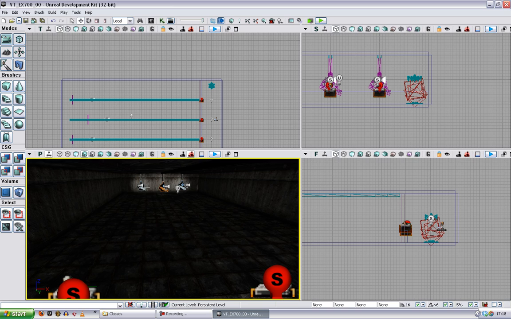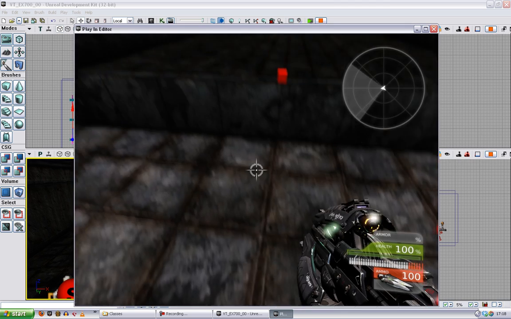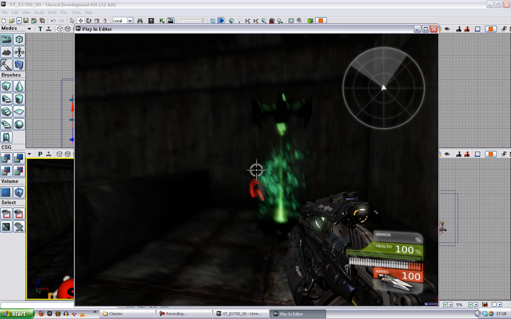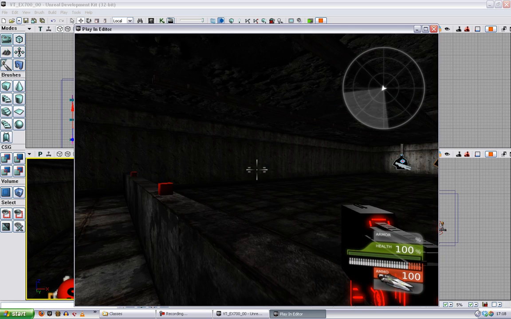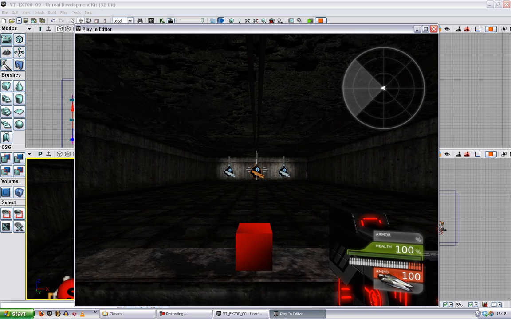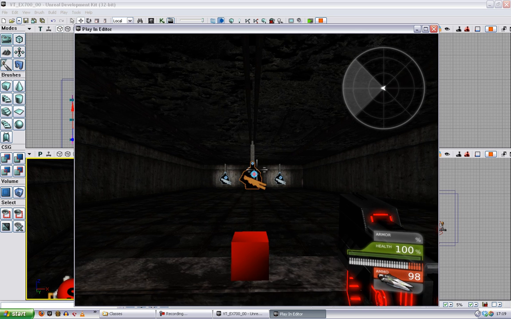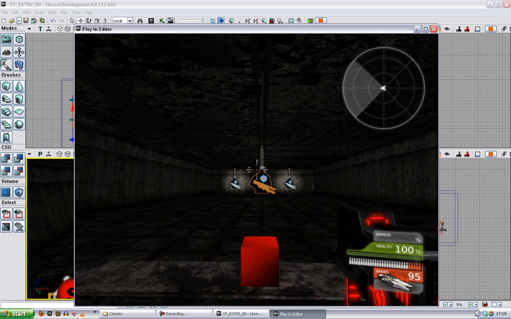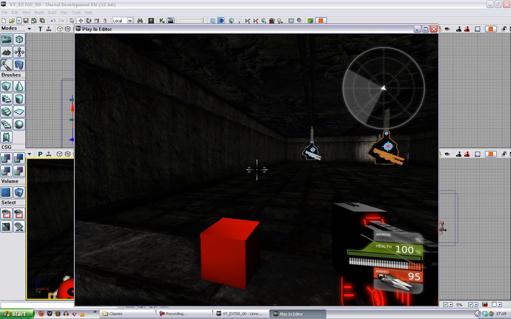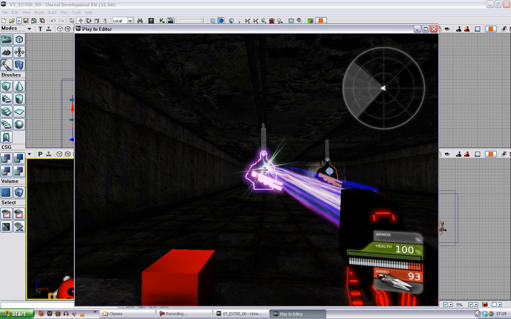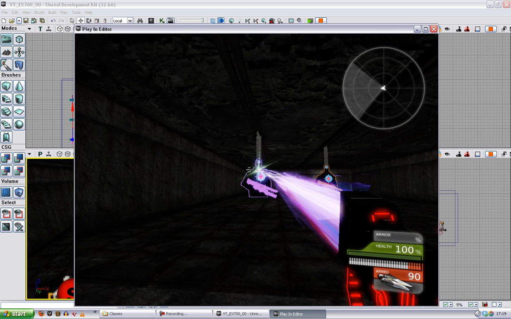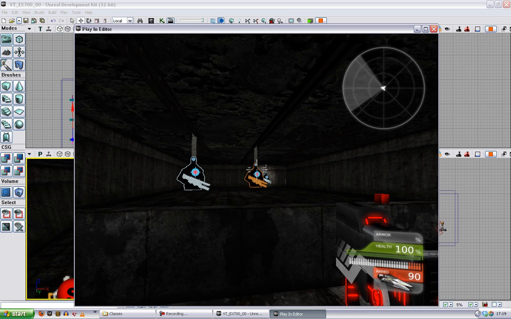So now our materials are referring to physical materials, and our script is able to recognize those physical materials and reference a sound cue. When we start it up, we can go and pick up our weapon, and we'll just pull them slightly closer. You can hear we've got wooden impact sounds there, and metal impact sounds there.